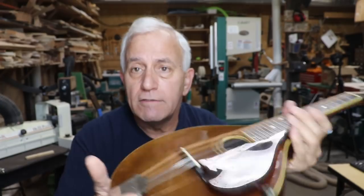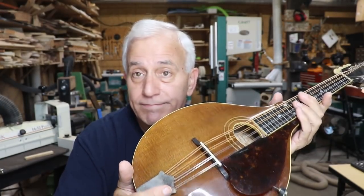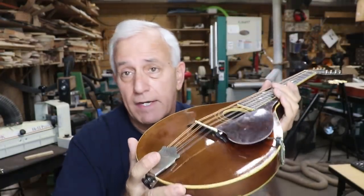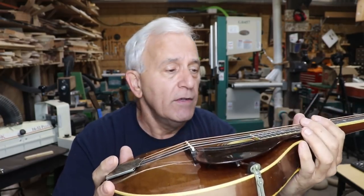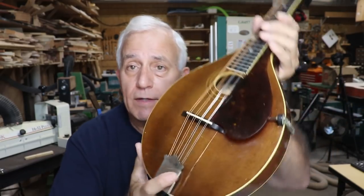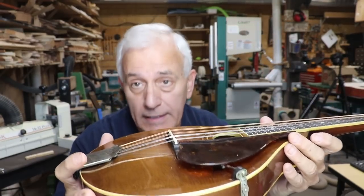So the bottom line is, we talked to the customer, told them we were sorry, but it just wasn't meant to be. Because I had played it, played fine, everything sounded fine, everything was good on it. Like I said, just sitting in the case, it did that. So the customer and I worked out an agreement to build a new top for this. And that's what it really needs.